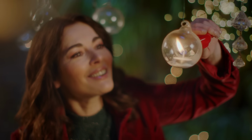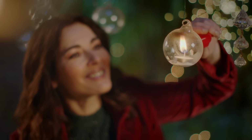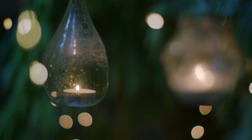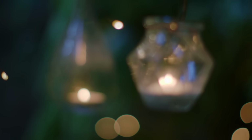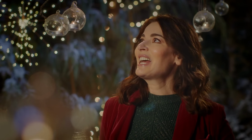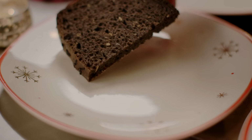Everything's set. I've got a bench for each household, and there are lights to be lit. I want the garden to be an enchanted space, all soft light and cosy twinkliness. I mean, we all need a respite from a year of too much reality. And of course, the food's there to offer comfort and cheer as well. And talking of which, I have a bit of last-minute fiddle-faddling to do, but nothing to ruffle me.